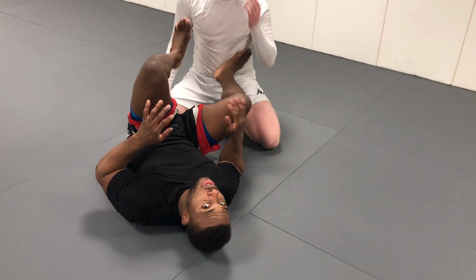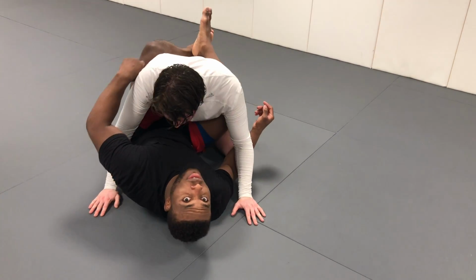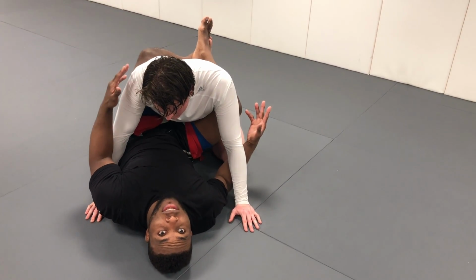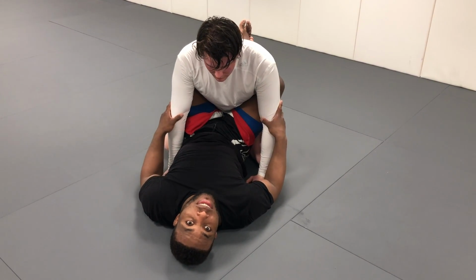Okay. If you're more comfortable in an open guard, you can stay here. If you're not, you can always pull the guy into a closed guard position, okay? Which is a little bit safer, especially for newer guys. You're probably really tired. You're pushing the person a lot, so take a breather here, okay?